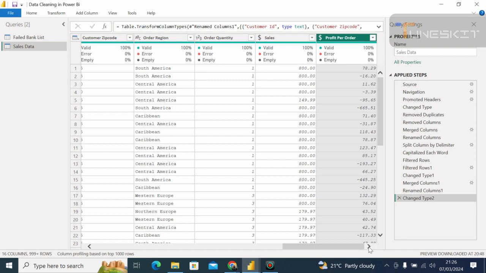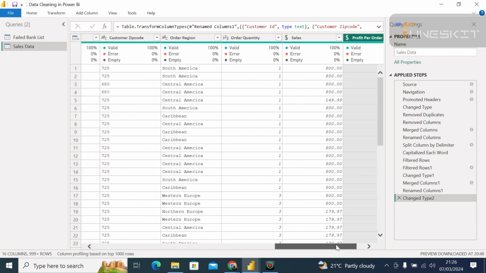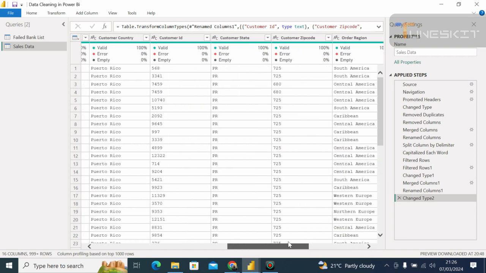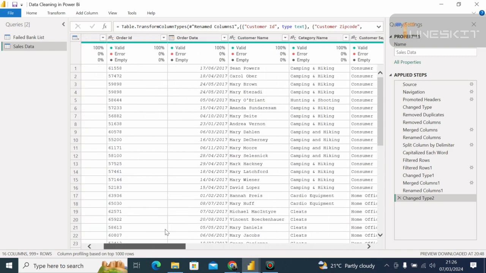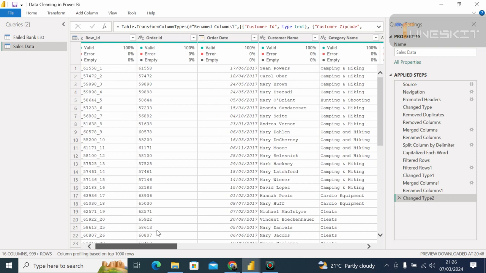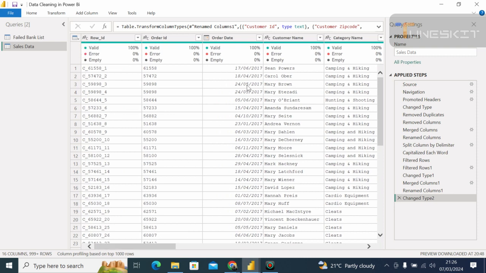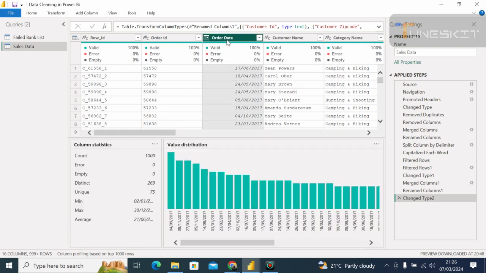Another thing we can do is add additional columns. This I showed you yesterday. For instance, you see we are having order dates and we want maybe to have year and month. So I can create a duplicate of this column.